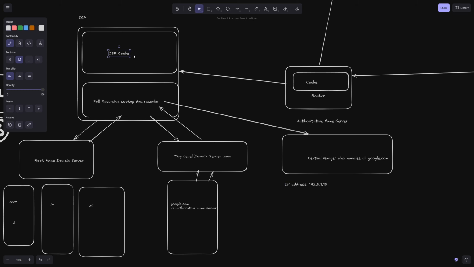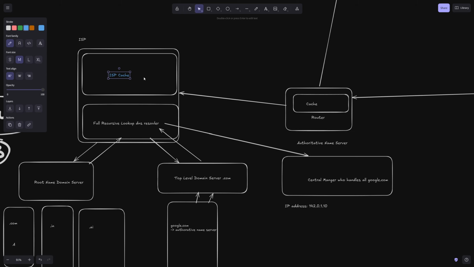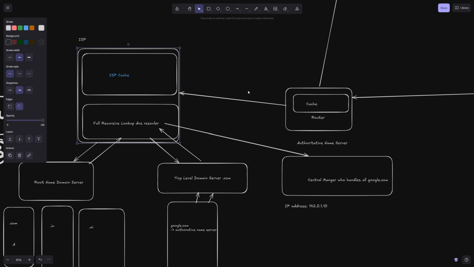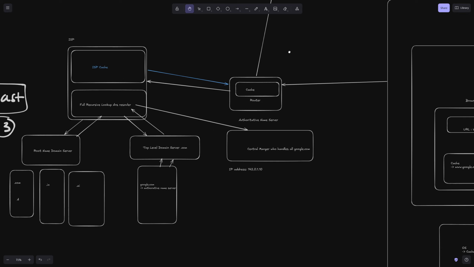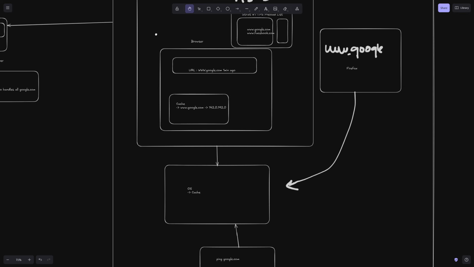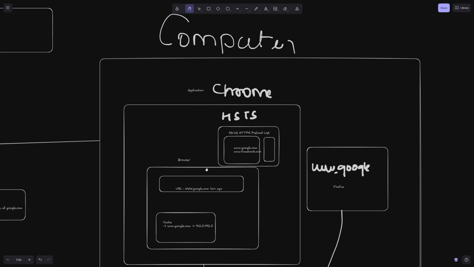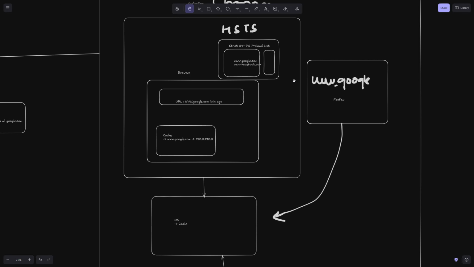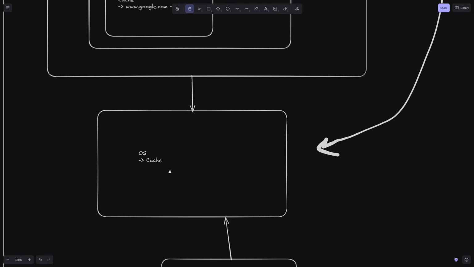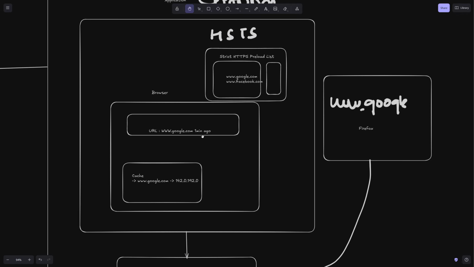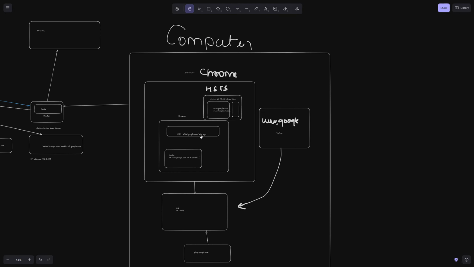And then it got updated first in your ISP cache, internet service provider cache. Now it goes back to your router. The router gets the information, updates its cache, and then the router tells computer one, here, I found your google.com. Then it tells the OS, the OS updates its cache, then the browser updates its cache, and that's how things work.